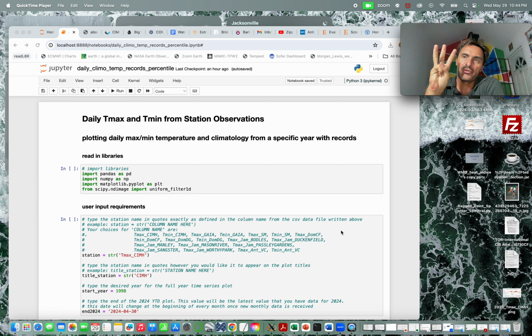So I've sent you 3 files: a Jupyter Notebook file, a Python script, and a comma separated value CSV file, which is where all the data lives. This tutorial demonstration implies you know how to run Python. You might not need much experience, but you know how to do it, or you have someone in your office that knows how to do it and they can guide you through it. But I'm going to try and make it as simple as possible.